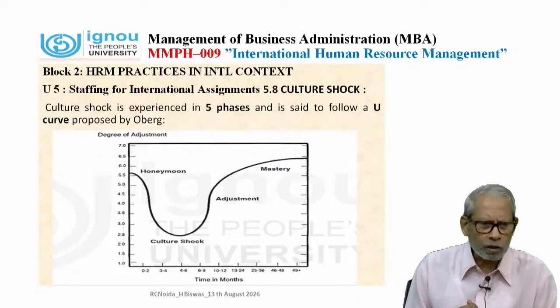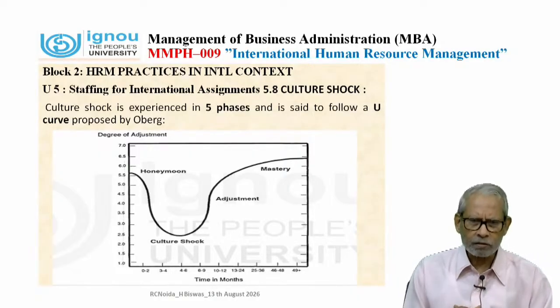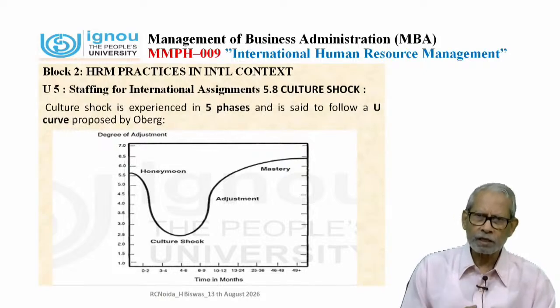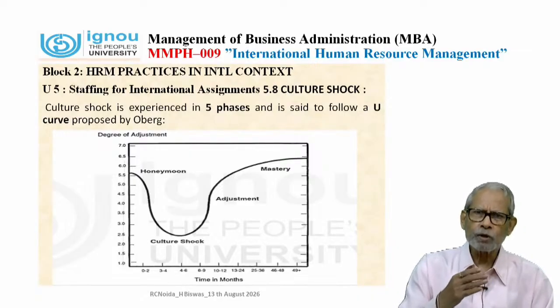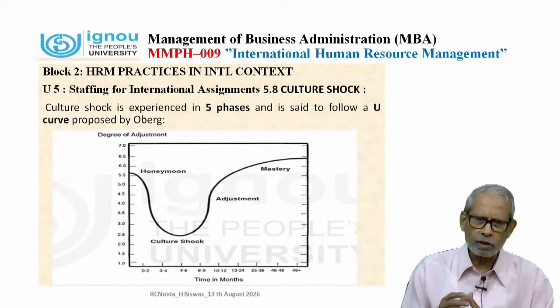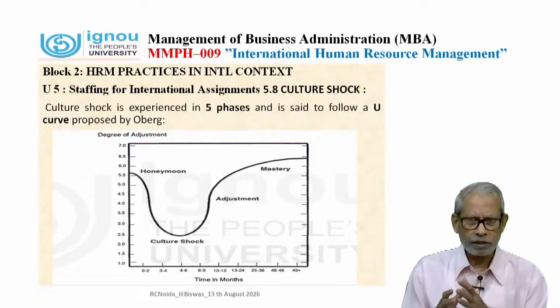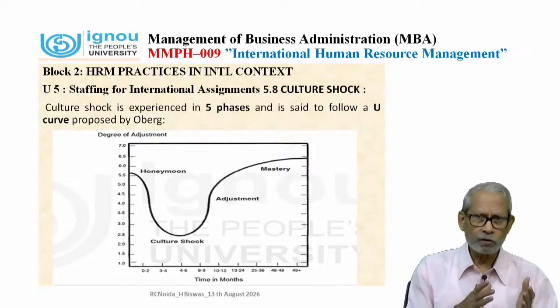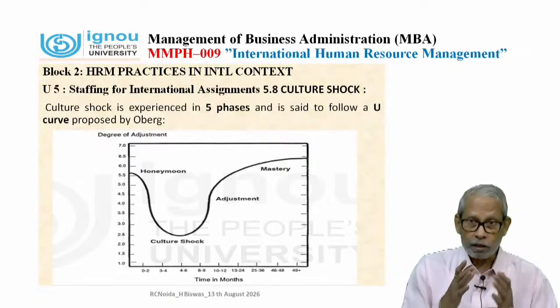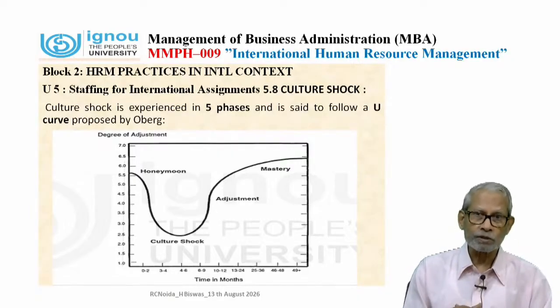Now, on the international side, that is why there is a diagram. There is a honeymoon stage, basically the cultural shock diagram. For the first few months you try to adjust to things, and his performance level will naturally go down. He cannot concentrate on his work, because he is trying hard to understand their culture, their language, their verbal and non-verbal indications and all these things. His mind is not concentrated on the work itself.